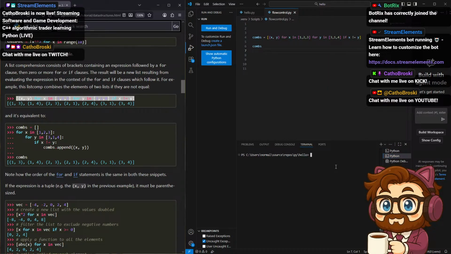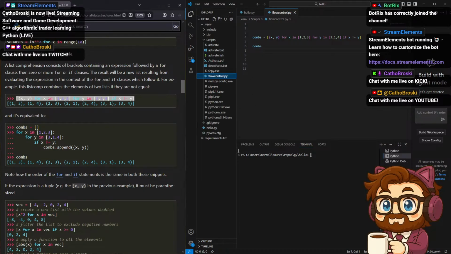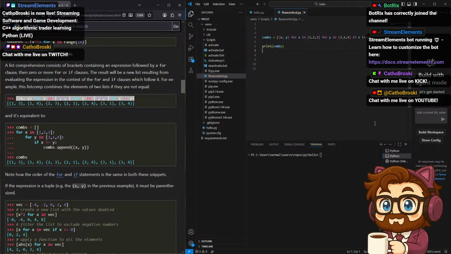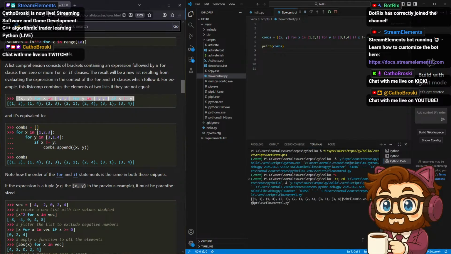Is my environment set up? Hold up. Oh, print combinations. Of course, of course. F5. There it is.